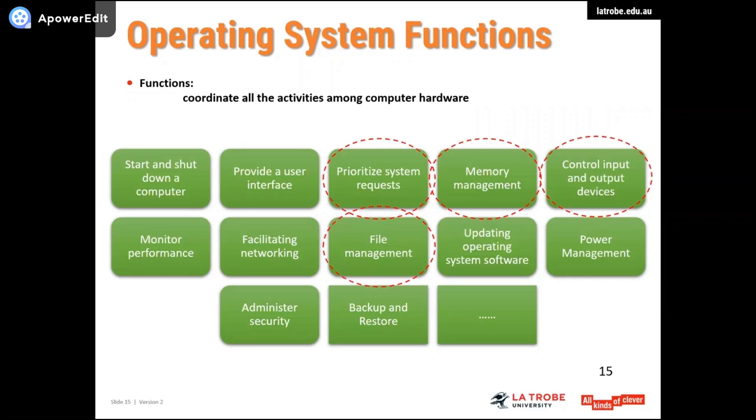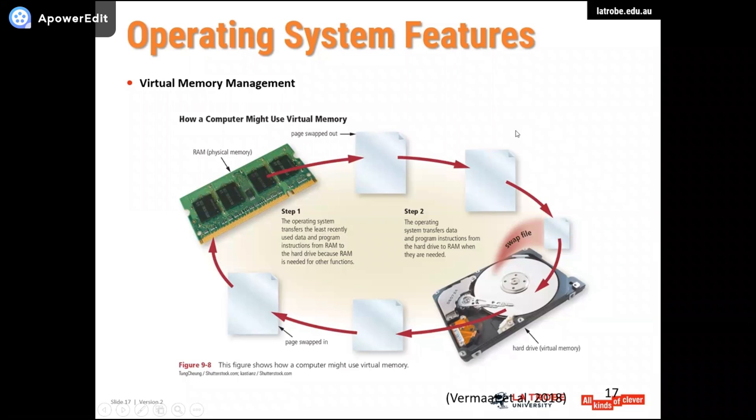So the next very important function or feature of our operating system is called virtual memory management. Why is virtual memory management important? Because it can save our RAM size. Why is that? We know that RAM is very expensive. For the hard drive, we can easily have a size of 1 terabyte or 2 terabytes. But for RAM, currently we can only have something like 8 gigabytes or 16. I would say that's a lot to some normal people.